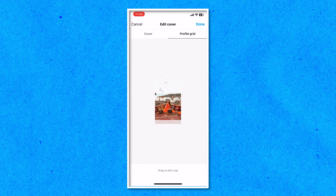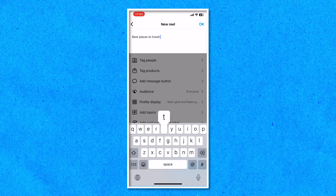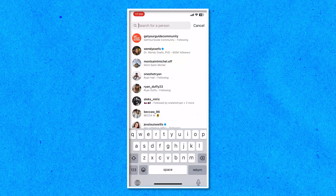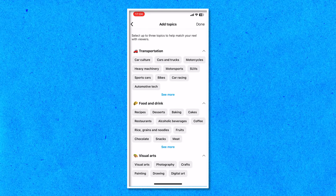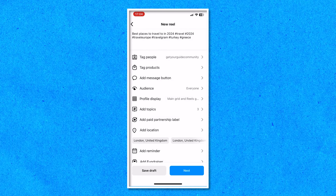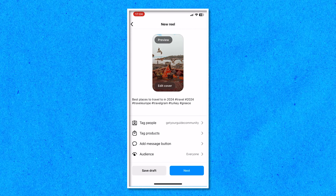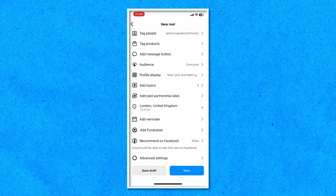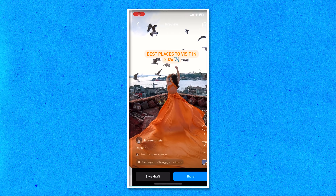If your head is cut off, move the photo up or down to change what fits in the frame. Click done, add your caption, add your hashtags — remember five to ten is going to do the job. Tag anybody in your reel, then scroll down to add topics and select three topics that are related to your reel — this is going to help your reel reach your niche audience. Then add your location, which will help if somebody searches up that location. If your Instagram and Facebook are connected, be sure to share it there also to get more eyes on your reel. Lastly, hit next, post your reel, and that's it.